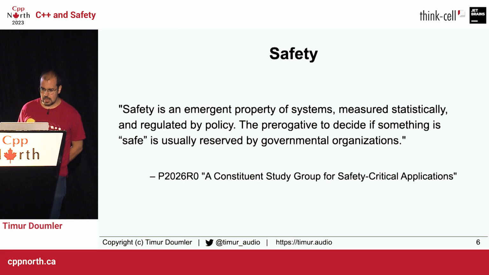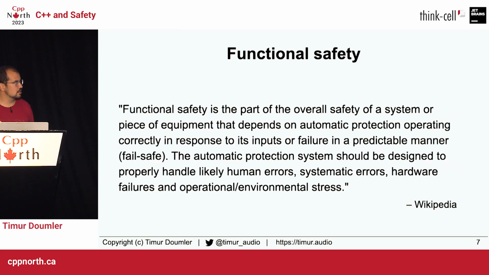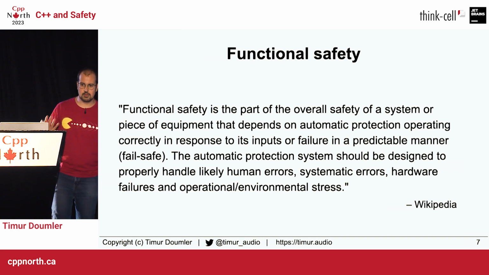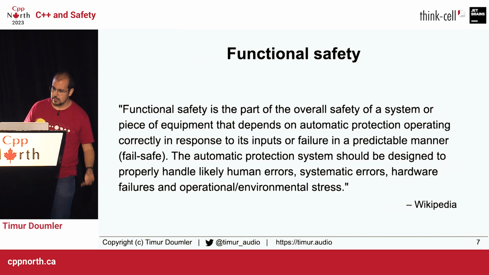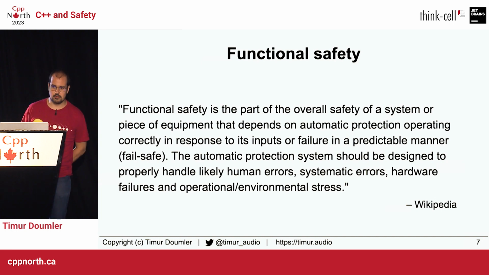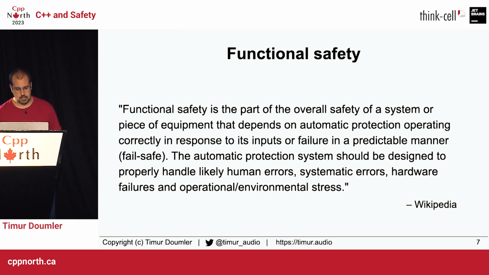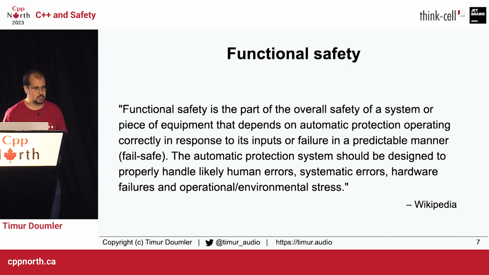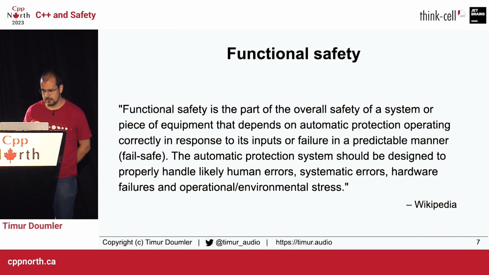So I found a definition on Wikipedia of functional safety, which talks about safety of a system. And so this definition basically says that a system is safe if it doesn't do any bad stuff and it doesn't harm anybody, even in the face of bugs and errors and failures. Right? So that's a very helpful definition. But that again talks about safety from a perspective of a whole system. And if you're doing safety and security critical software, that's where you're coming from. You want your system to not do bad things and harm people, right?